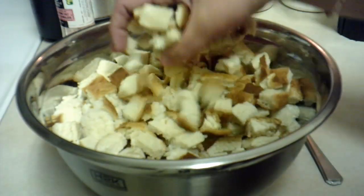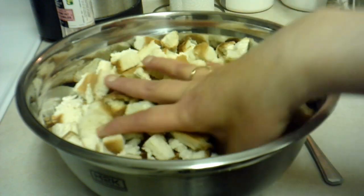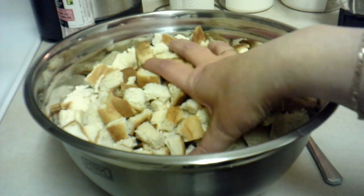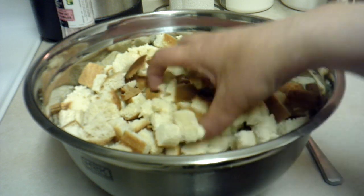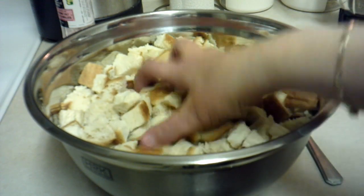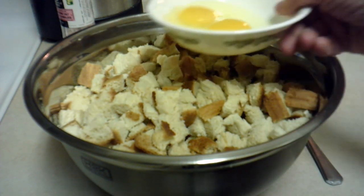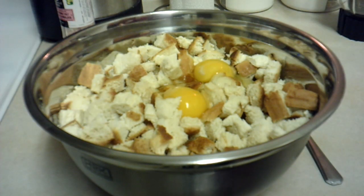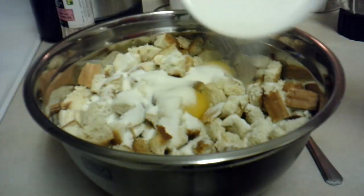Okay, so I got the bread all broke up. You can either tear it or you can just cut it into cubes, and I cut it into cubes. Also in the bottom of this bowl I've already dumped in the onions, the one big onion I had, and it's already finely diced. It's in the bottom. So that's what you need for the dressing. I have the 2 eggs. They're going in there. I have sugar. It's about a half a cup of sugar, which is going in.